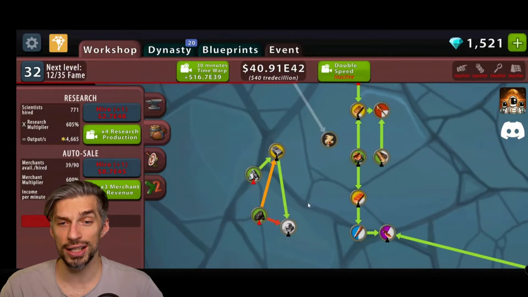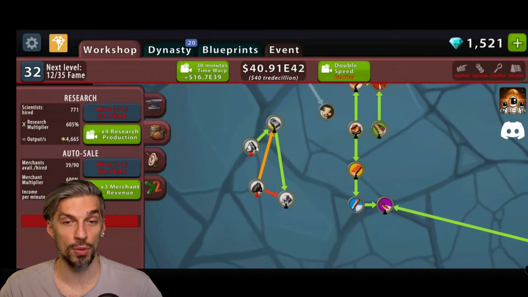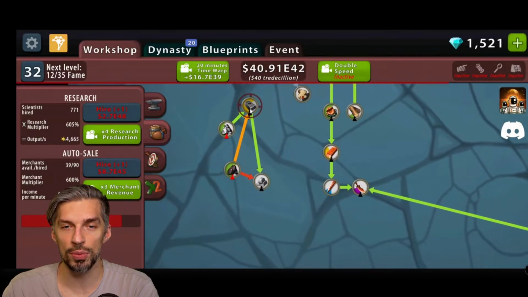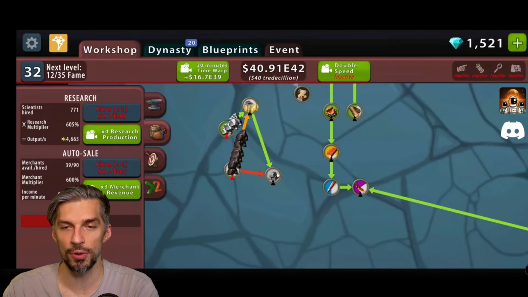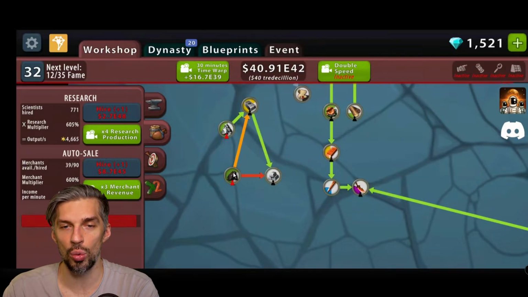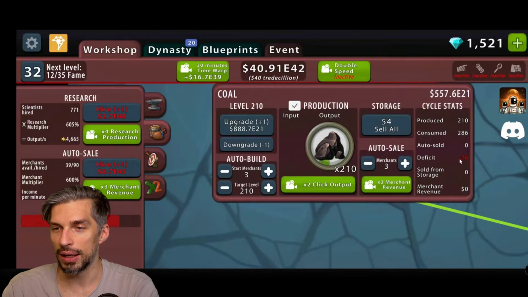The main challenge of the game so far for me is balancing the production. Some resources are being consumed when you produce something. So for example, for those steel bars, we need iron ingots and coal. And right now the coal is labeled red. That means that we have a deficit of that.